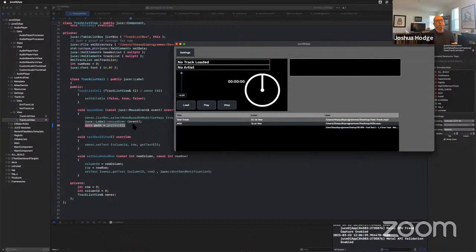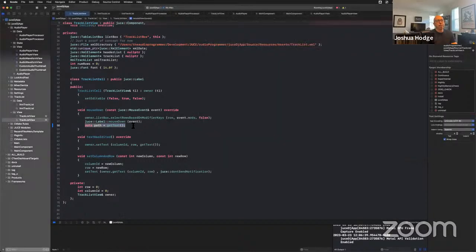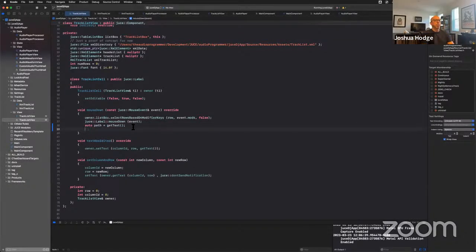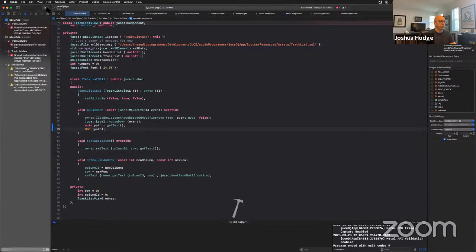So we just want to see if we can do that. Let's just see if that actually works. So I'm going to do just a debug console out and see what comes out of there. Okay. So we'll build this again.